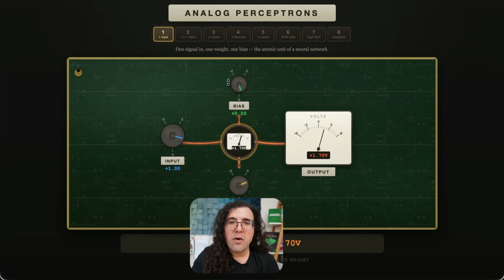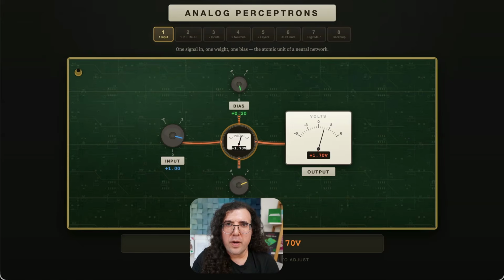And then here we get to see the same thing. We have an input, a bias, and a weight. The input is 1, the weight is 1.5, and the bias is 2. The math is here at the bottom: 1.5 times 1 plus 2 equals 3.5. But if I bring the input down to a negative value, the output also goes negative. Minus 1-ish times 1.5 plus 2 is about minus 1.25.